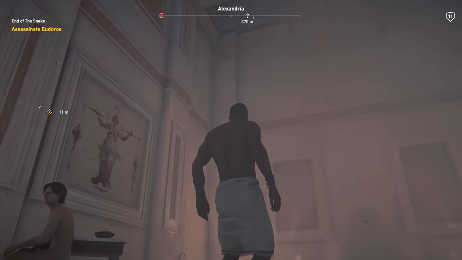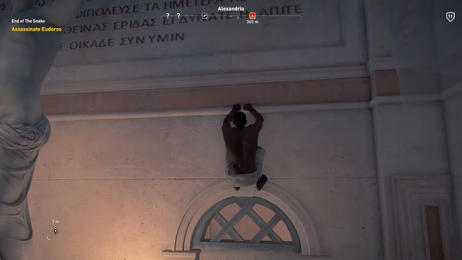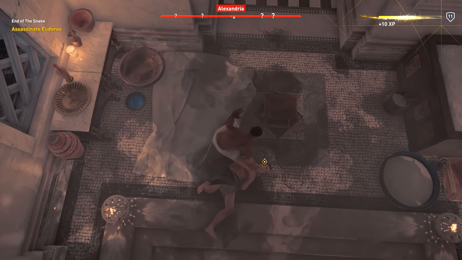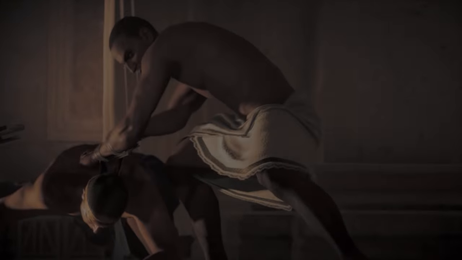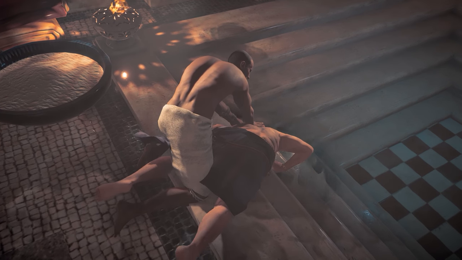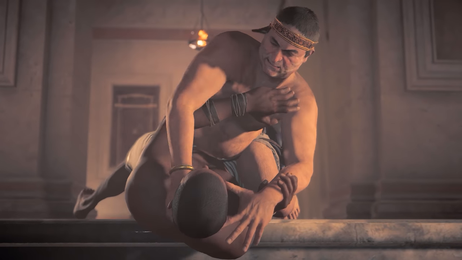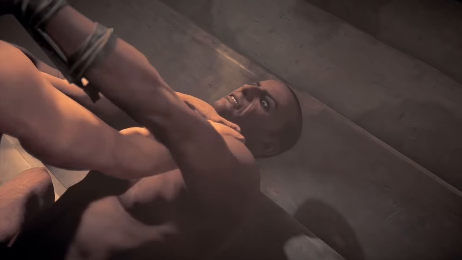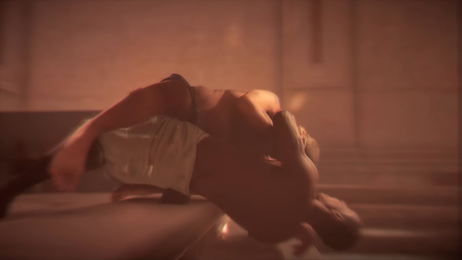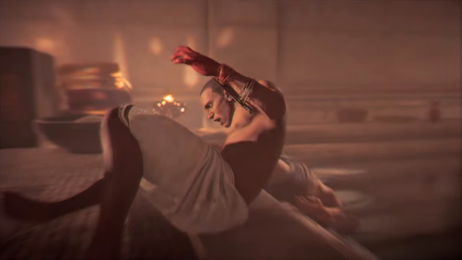There's no other way in. Oh, wait. No, there is. Get him. Was that really necessary? Come on, dude. You stabbed him in the neck. That kind of seemed a little awkward, didn't it? Oh, that's how you lose your finger.